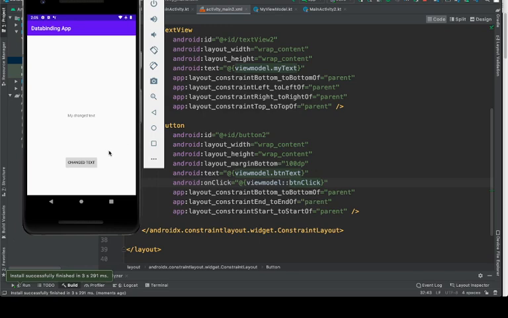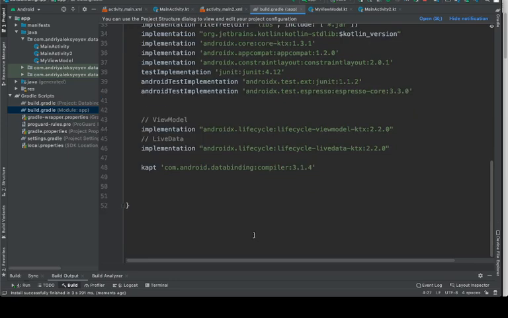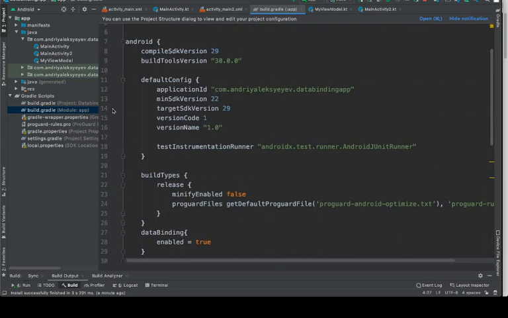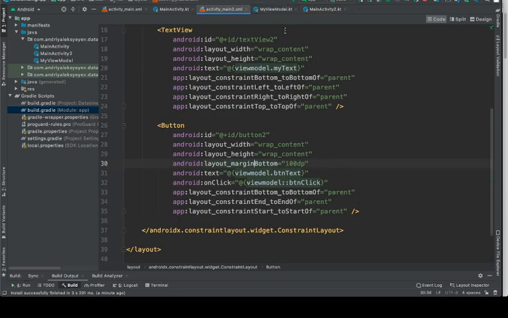It changes the text, but we want to change it again. Click, and nothing happens. That's because we need to use lifecycle. When we installed, we added dependency, we added also view model and Livedata, and so we need to do a couple changes here in order for this to work.